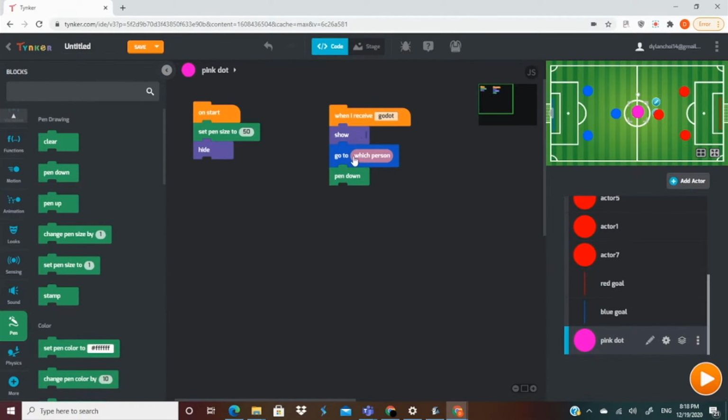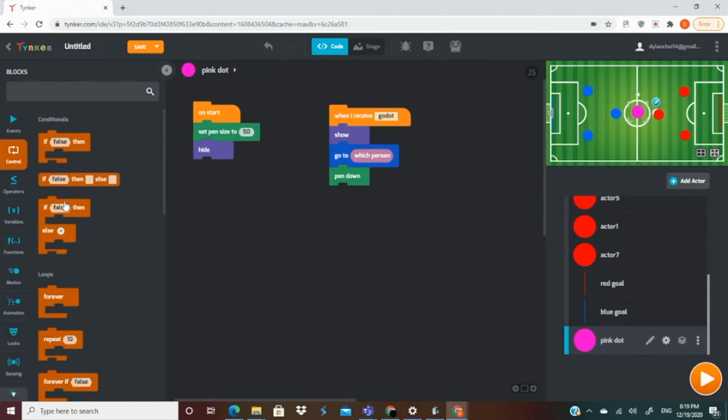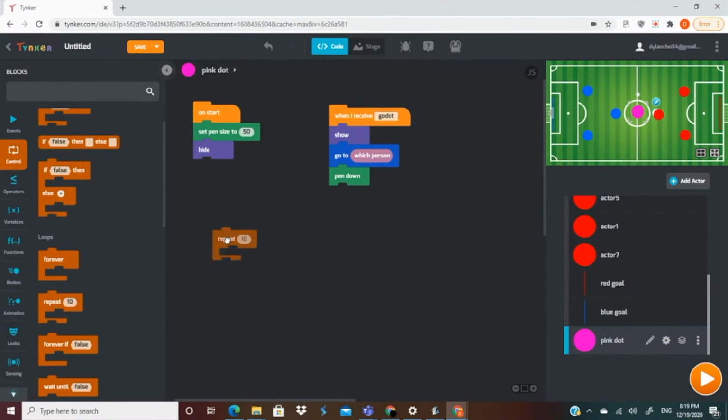So what this block is saying right now is when you select your little players over here, then the pen will begin to show, and it'll make sure that you can aim well and play the game correctly. Now scroll up and go to the Control tab and grab this repeat loop.